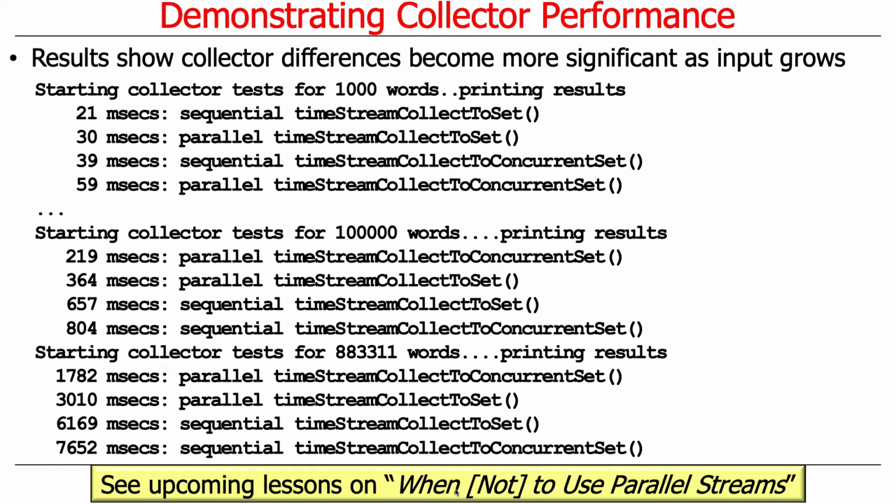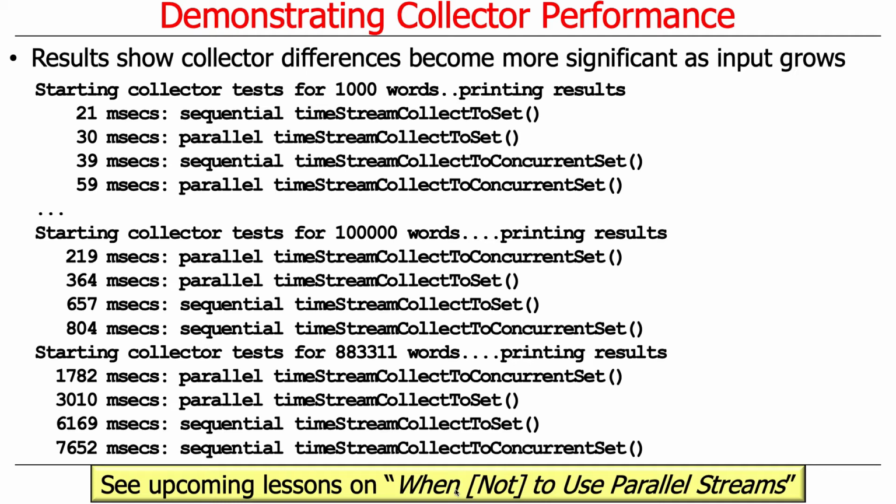As before, when you have a small number of input elements, the performance of all these things is roughly the same. But when you start dealing with a larger number of elements, when we get up to 883,000 or whatnot, you can see it makes a big difference. First of all, parallel and sequential don't really matter when results are small. In fact, the parallel version is actually a little bit slower, because the input's so small, and setting up the apparatus for parallel processing just takes some time, as we've discussed before.